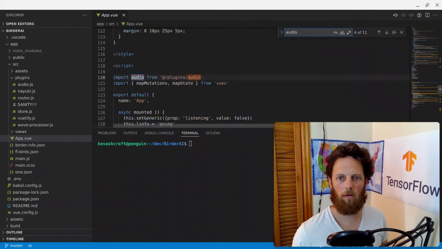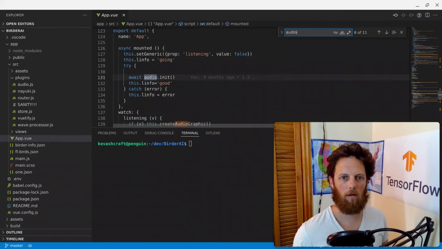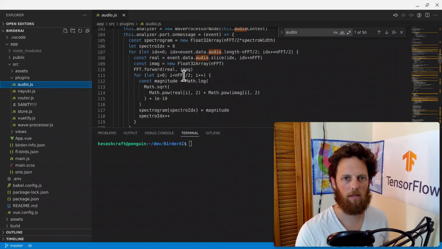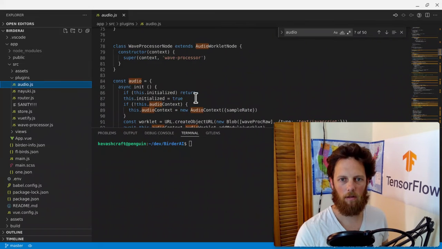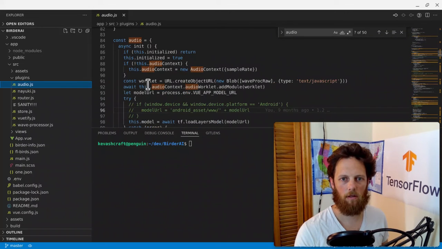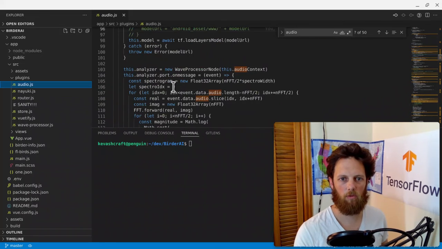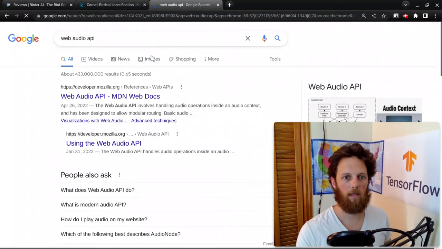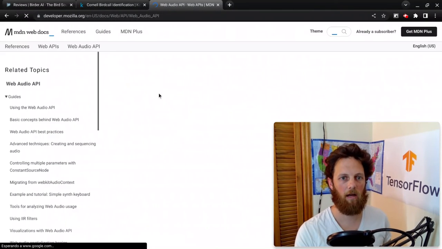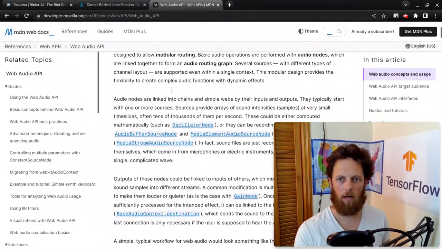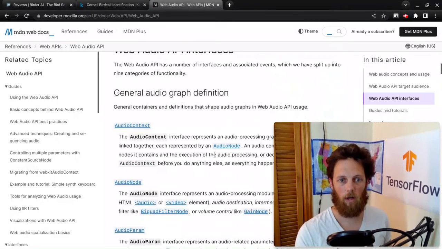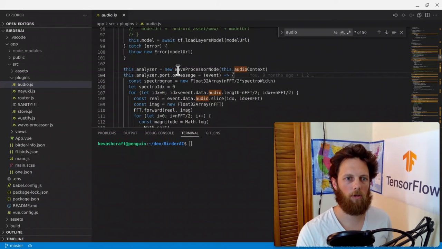We look for audio plugins, audio init. Node, audio context. So yeah, we're using an audio context. This is how we're going to be doing some of this, where I'm going to guess at what it is, and we're going to have to double check it. So yeah, it is the Web Audio API. And here we can do things like create sound effects or use an audio context to record audio. Boom. So that's what we're using here with this audio plugin.